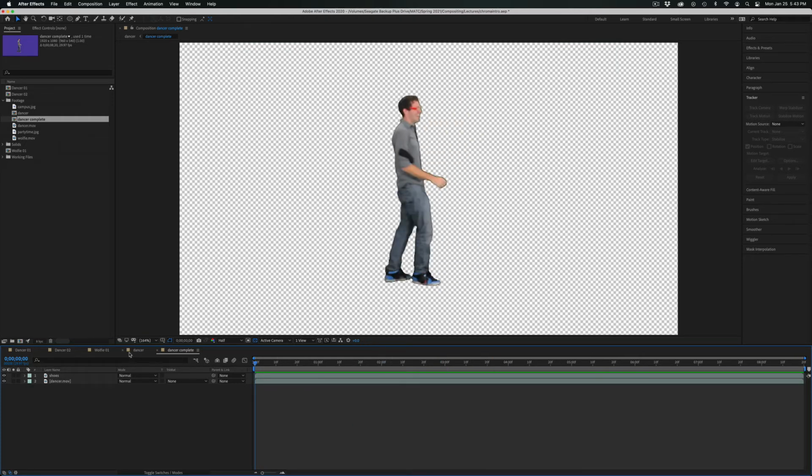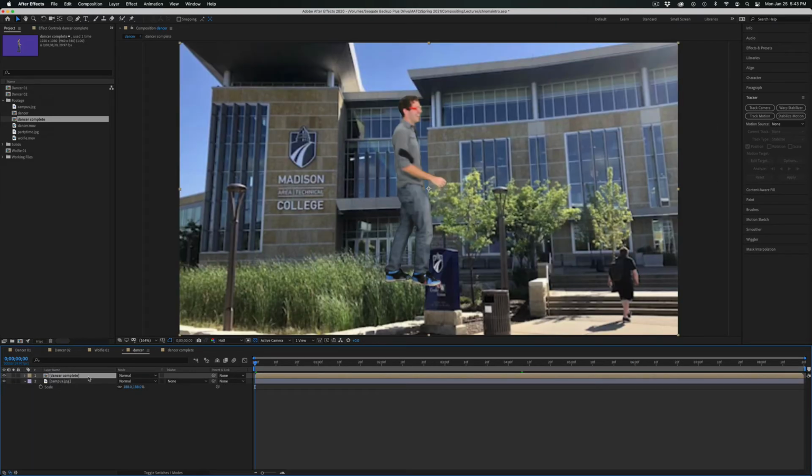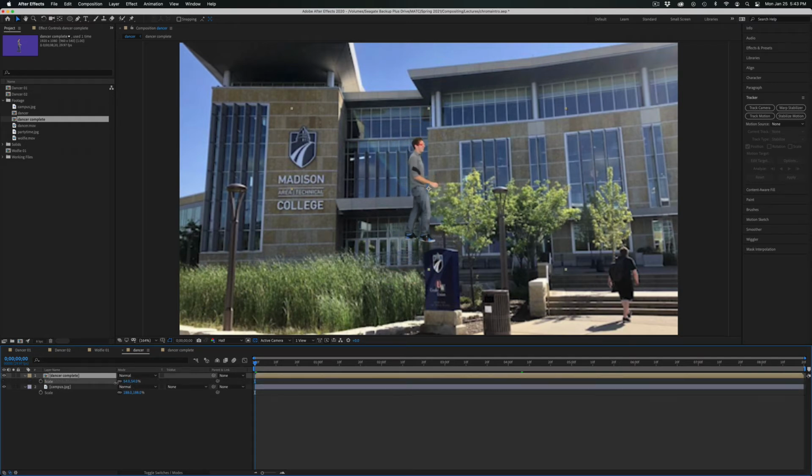So I've got multiple tabs up here that I can go through. And so with this layer selected, I'm just going to scale it down by clicking S. And remember that things in After Effects change based on where that origin point is. Right now this is kind of in the middle of the layer. I might want to use my pan behind tool and maybe put that more like his feet. Because if I wanted to rotate or do something else for some reason, it would do it from there, instead of his head or waist. I'm not going to do that, but I could.